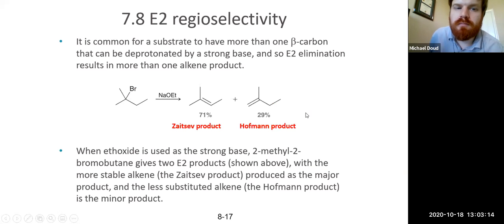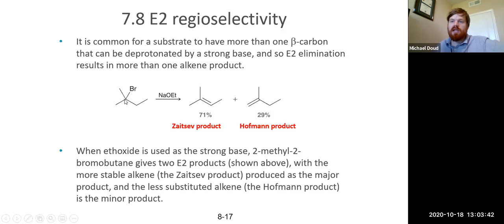Okay, great. All right. So now E2 reactions. We've figured out alkenes. We figured out how stable they are and how to name them. Now let's get back to the E2 mechanism and what we call regioselectivity. Like how do we know which beta carbon is going to be deprotonated by a strong base? So let's just do a sample example here. Let's take our tertiary carbon, but we don't have just all methyl groups here. We also have an ethyl group here.